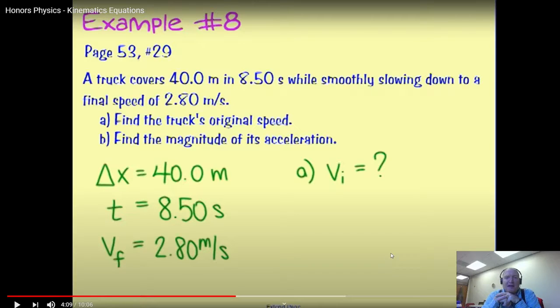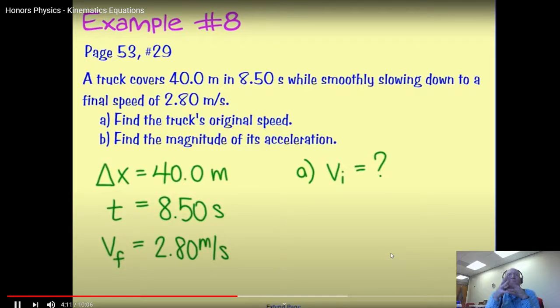It'll be interesting to see how she does part B, right? Because at part B, she will now have, let's see, 1, 2, 3, 4 of the things, and then she'll be looking for acceleration. So it might be a little bit harder to pick an equation there. So I'll be watching out for that. But I really liked the way that she did that. Now here, it's interesting. She started to drop the vector sign. She's talked about it, right? She said we don't know much about direction, but I think what she meant is that it's in one direction, like just slowing down.